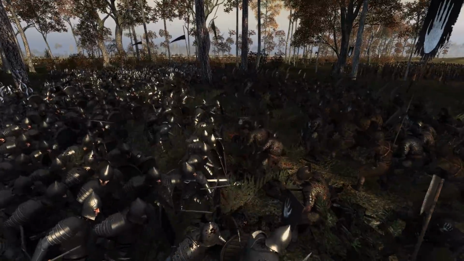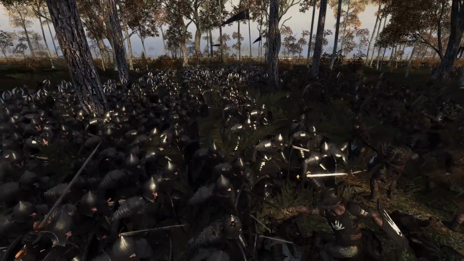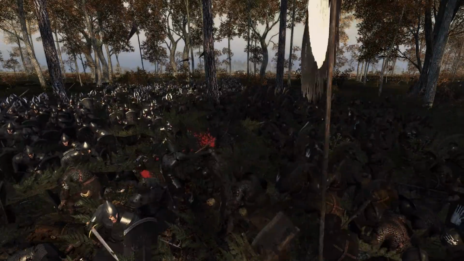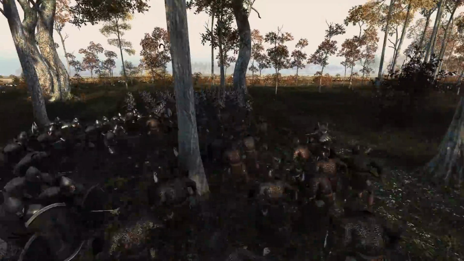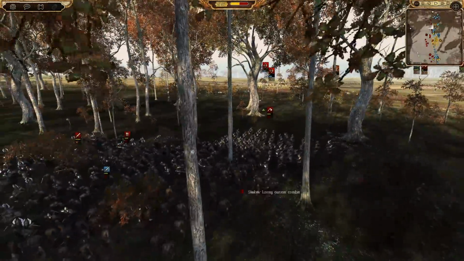All along the line, just a bloody massacre in the forest here. But Gondor, given the numbers, really seems to have the edge. Now, there are some axemen in there that are going to help out a lot against the heavily armored men of Gondor, but the Uruk-hai really do seem to be on the back foot at this point, even outnumbered, which is very surprising. Looks like some Black Swan defenders moving in as well to support their ally in the center.